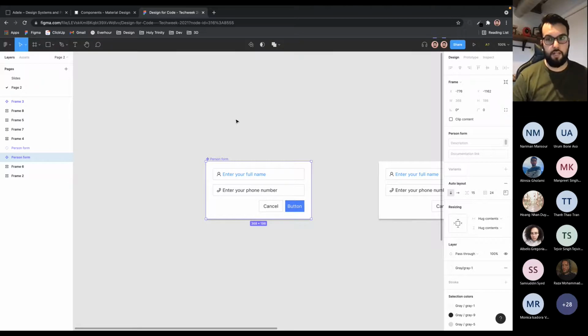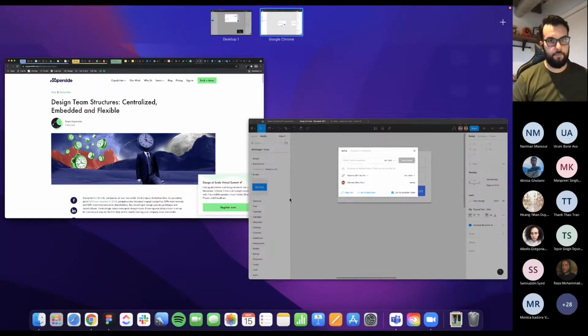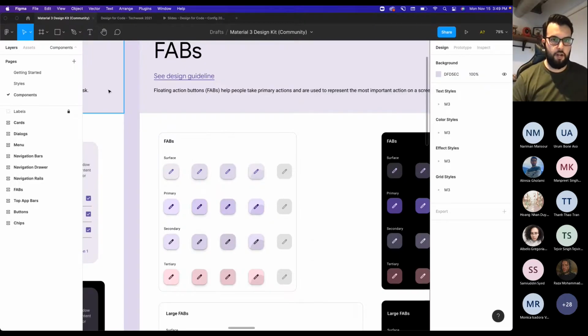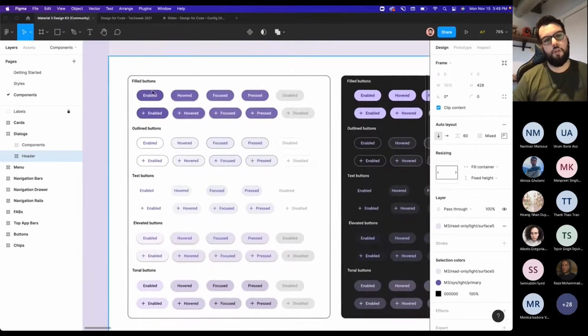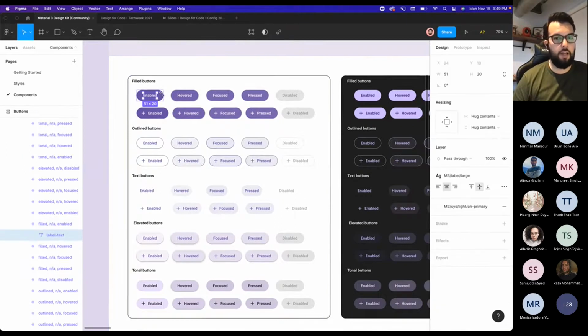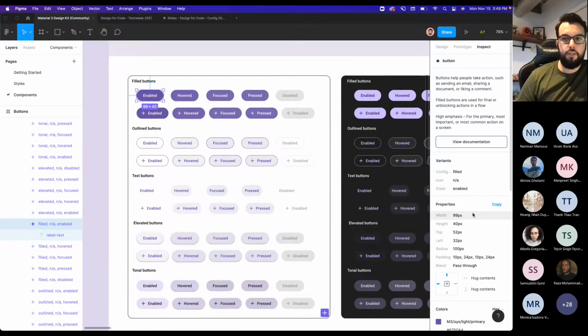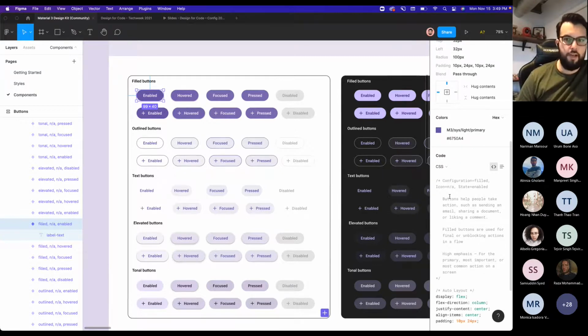And one thing that I'd like to show you actually is that Figma has the inspect tool. This is probably the biggest thing for developers. Let me go back to this over here. This is actually something that could be really practical for developers as well. If I were to click on a button, so let's say I want to know the CSS for this specific button and how Google decided to create it. Well, when you create it as an inspect, it shows you all the CSS properties of how this button is actually created, and it translates exactly to how CSS is done.